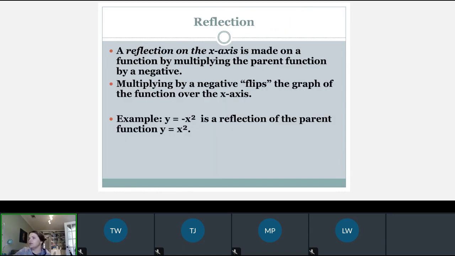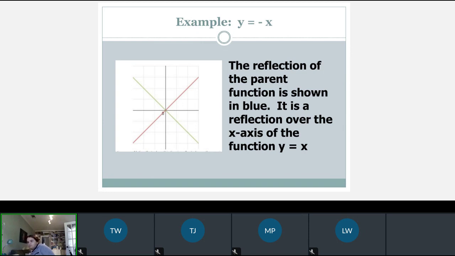The slope is going to change when we talk about a reflection. So a reflection on the x-axis is made on a function by multiplying the parent function by a negative. So we're taking the entire parent function and making it negative. What does that look like? Okay. Oh, wait. I think I said blue, but I meant red or green. So the red line is our parent function, right? Here's 0, 0. Here's 1, 1. Here's 2, 2. So think about it. We're going to fold it over this dotted line. This is a reflection over the x-axis. So that means where this original red line is, when I fold it in half and reflect it, now it's up here, the green line. Okay, this is how we get our new line.